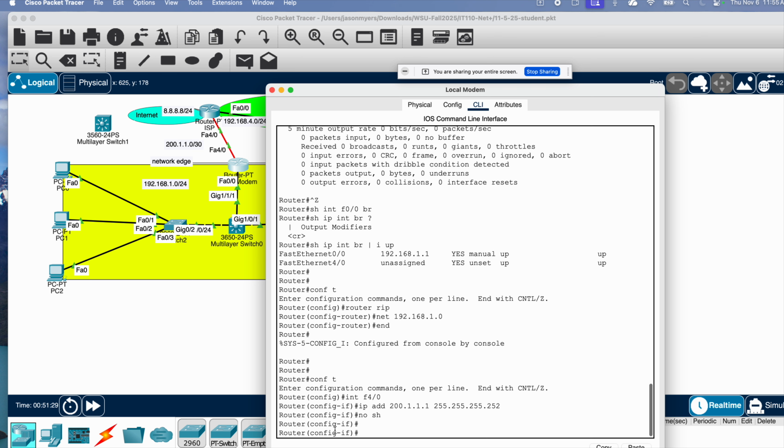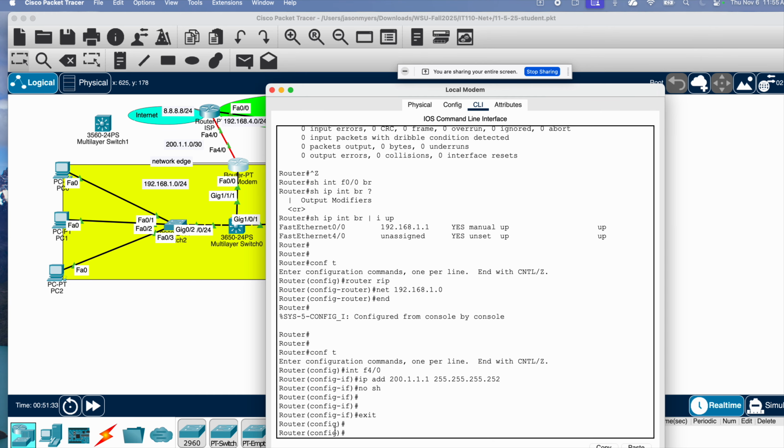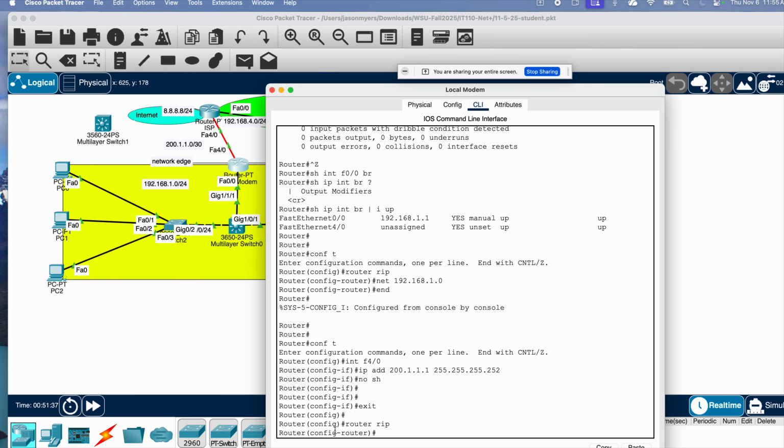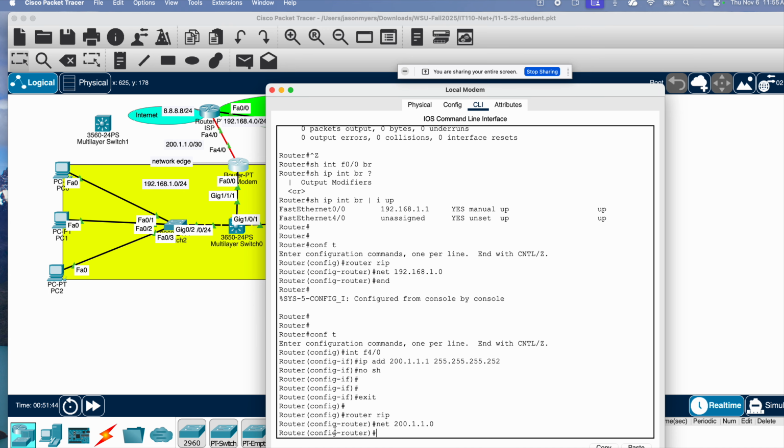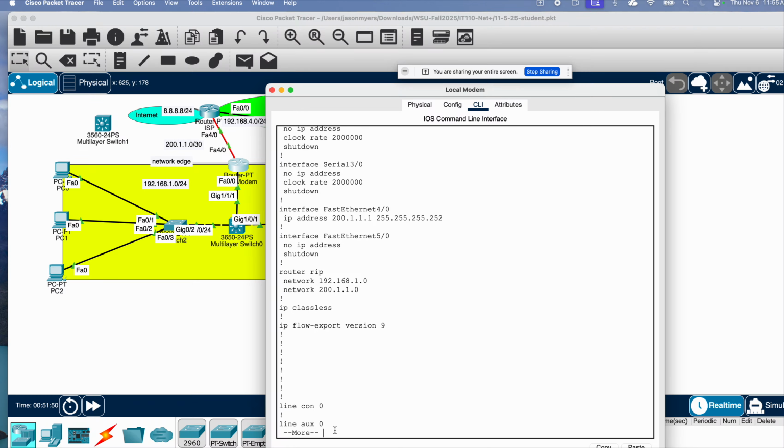Let's do a no shut, and exit, and let's do router rip, and of course we have to do network 200, the classful 200. Then we can do a show run to make sure that our networks are successfully configured under our routing commands.